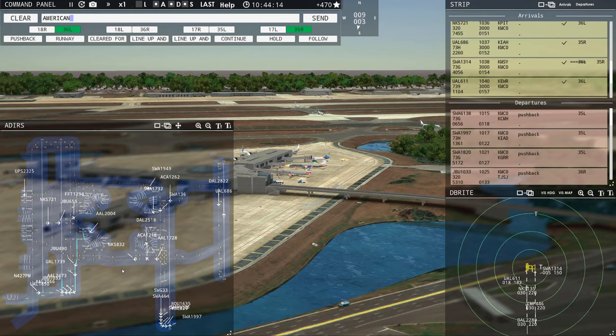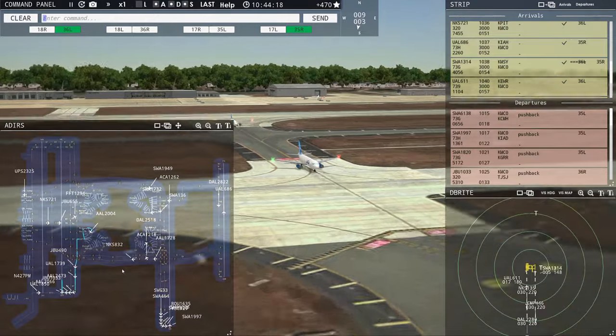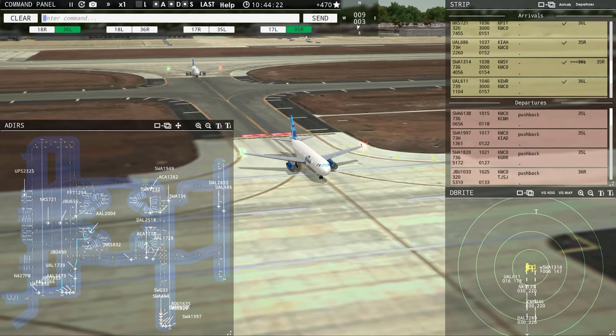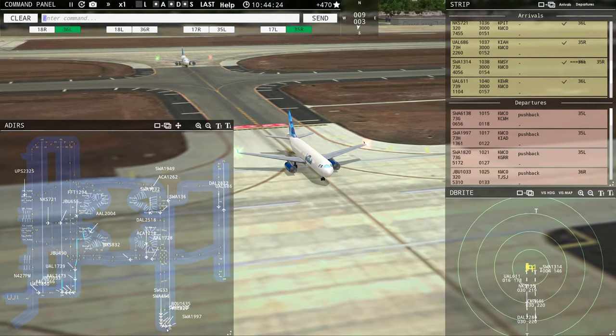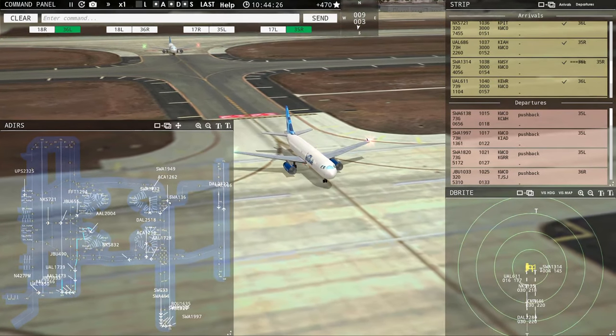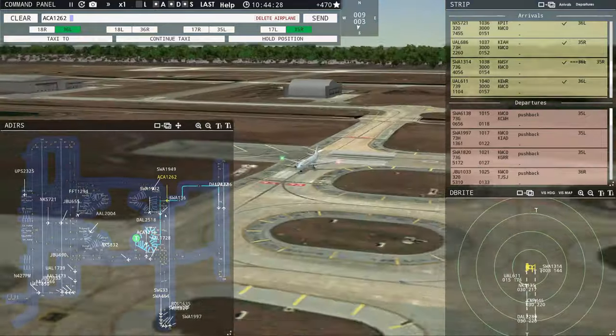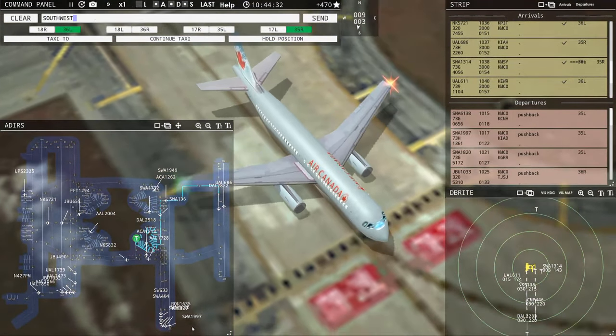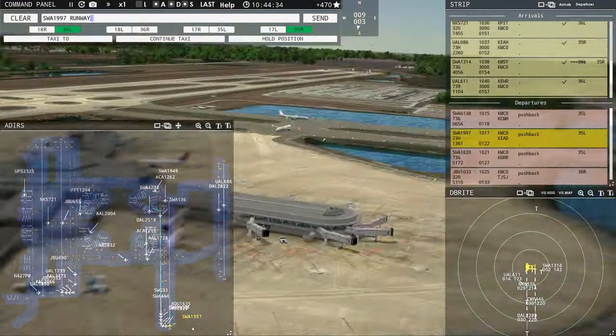American 2004, pushback approved. Expect runway 36 right. Tower, 36 right, pushback approved, American 2004. Alright, they have crossed the runway. That's good. Southwest 1997, runway 35 left, clear for takeoff.